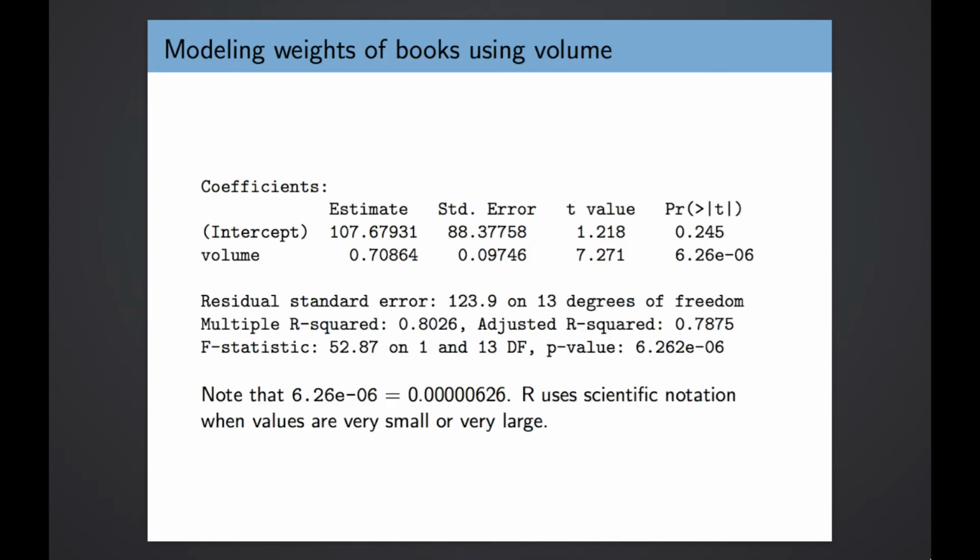So the model actually overestimates the weight of a book with that volume of about 1,400 cubic centimeters. If we take that data that we had represented in our scatter plot and we estimate a regression where the weights of books is our dependent variable and volume is our independent variable, this is the sort of output that we would get in R.